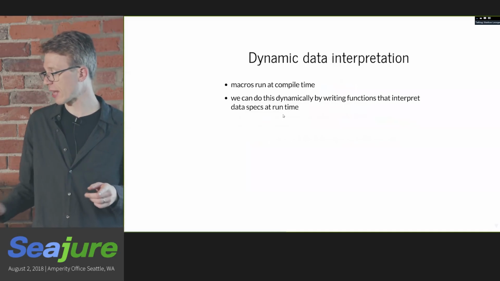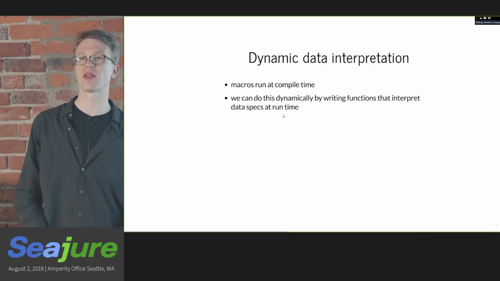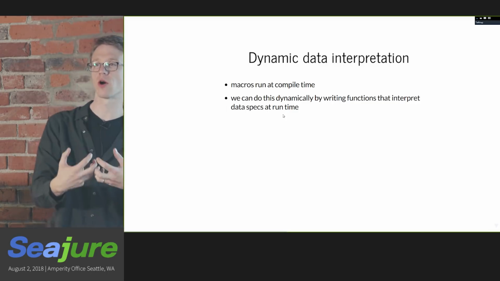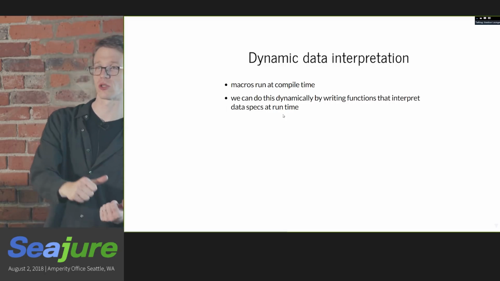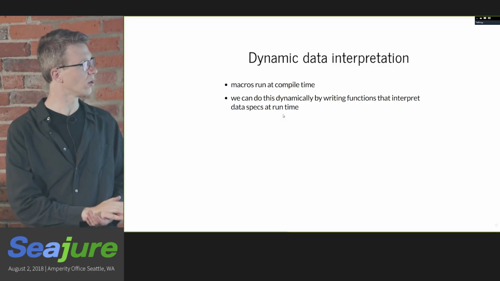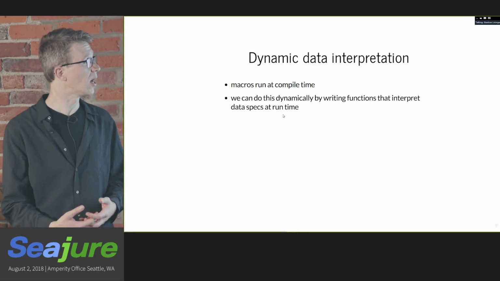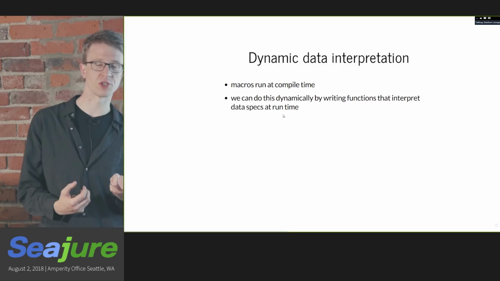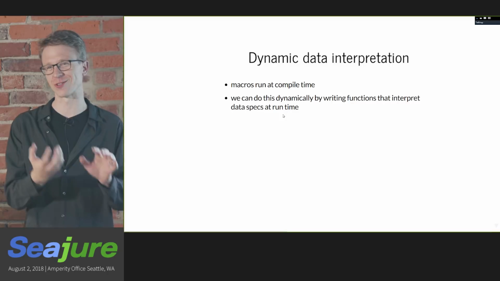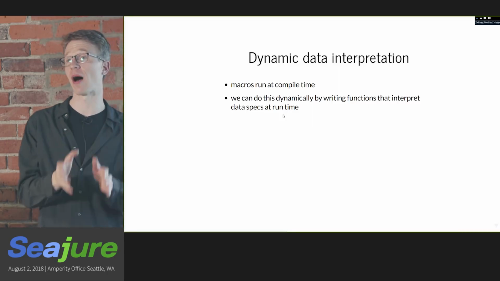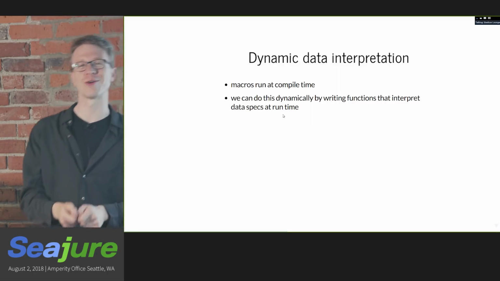But a key point of this is that macros run at compile time. This is built into the whole idea of the macro, right? As the code is compiling, it's taking in the code that you put into the macro and spitting something else out and evaluating that instead of what you actually put in. And this is great when what you want is the ability to extend the language, but this often comes at a cost, which is that once you've put something into a macro, you're stuck with that construction of things happening at compile time. And so anytime you want to do something dynamic to pass code into a macro, you end up having to write another macro.